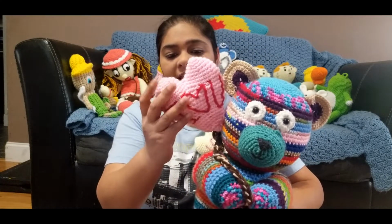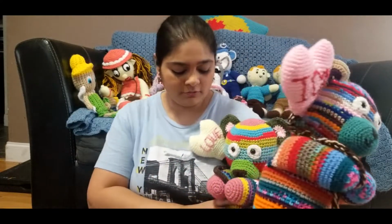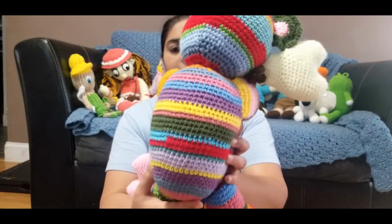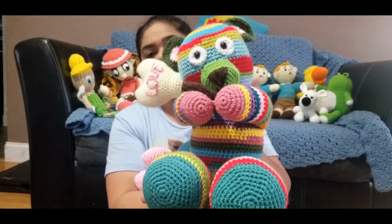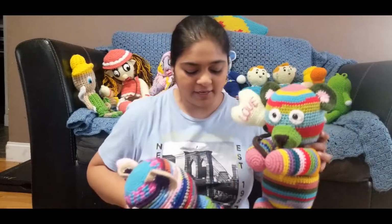This one has a different balloon saying, it says I love you, and then this one says love. That is embroidered on here, and that's how he looks. His legs are movable, and I don't think the teddy needs clothing, so I didn't give him clothing, I just gave him a balloon. So that's my 2 teddy bears.